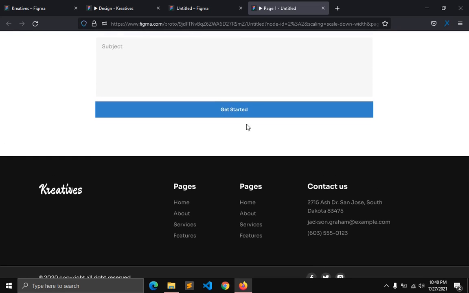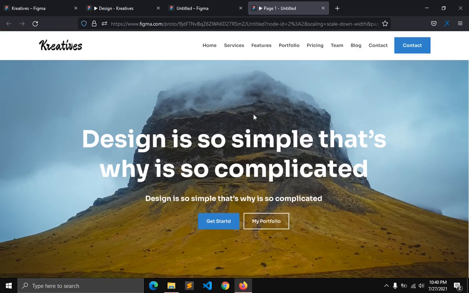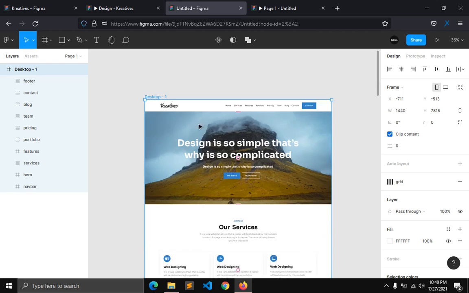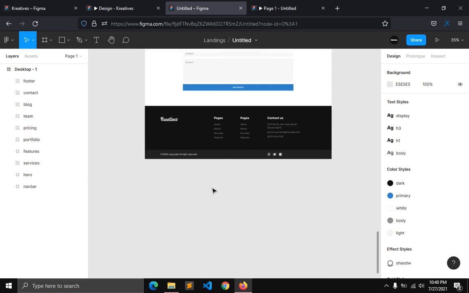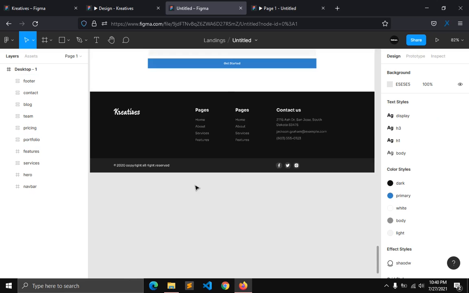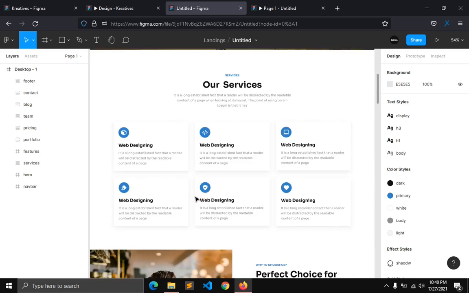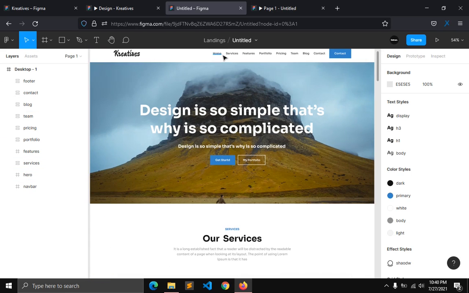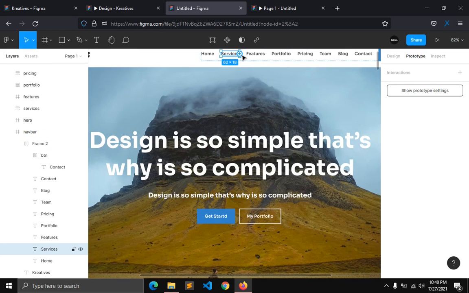So what I'm gonna do next is to do the prototyping for these links. So for that, what I'm gonna do first, for the prototyping, I'm going to select this service.